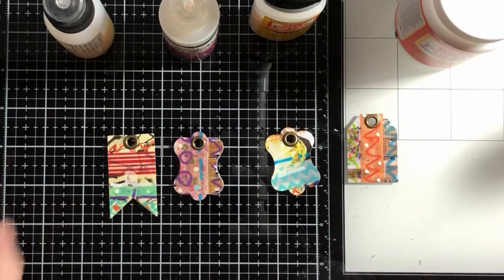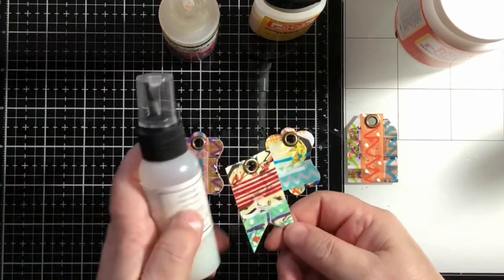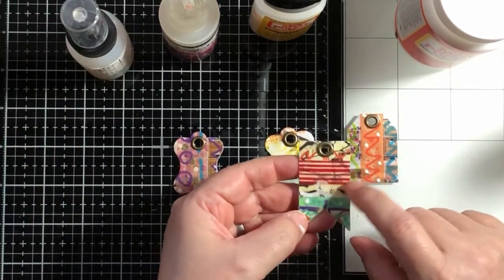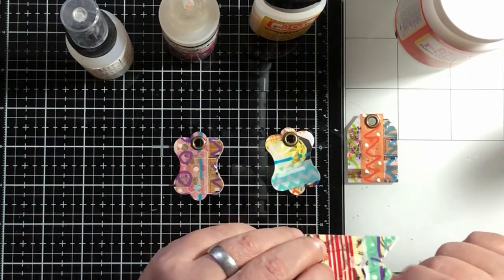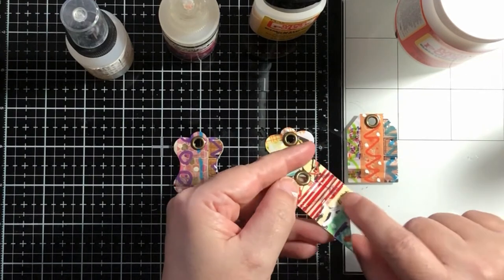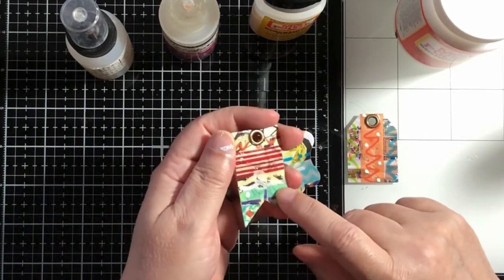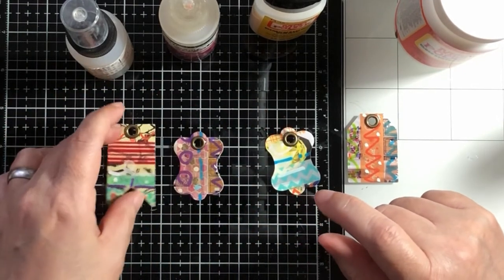Okay, so now for the final test. So the Craft Fantastic did make a, let's try the tap test. It did make a solid coating. It's a little thinner and hard. I'm very pleased with it. It does have some lines in it, so if you're looking for perfect, I wouldn't use this. I think I used it the wrong way too, right? I painted it on. So for sure, this is a good one.